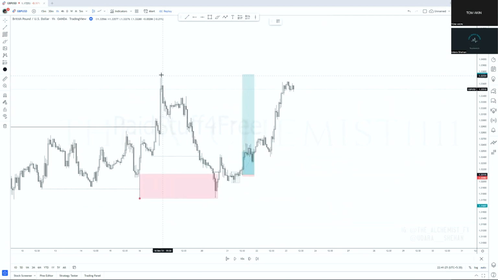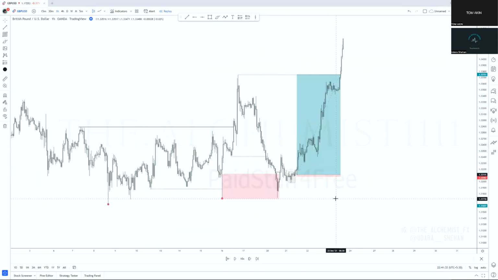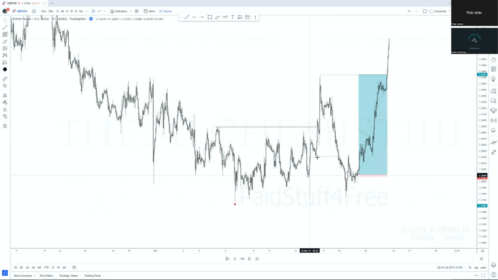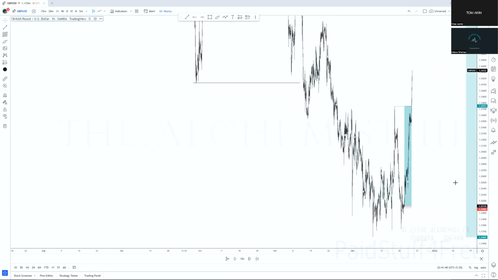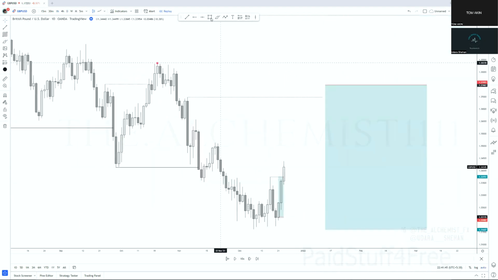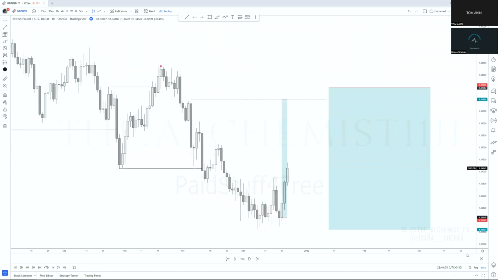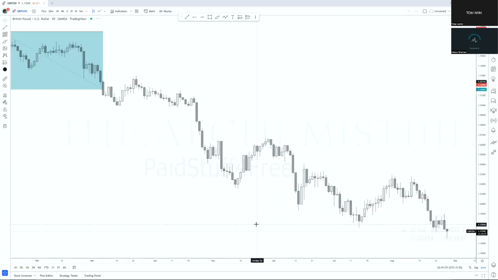up here. Patiently wait, patiently wait. That is where you're going to pay yourself. And there it goes. Okay, there it goes. You can even close out everything. There's no problem with that. You can close out everything, or else you can leave runners first into these daily highs. Maybe first you can hold it into this, maybe into this, and then into this. See that? So you can buy it, and then after the buy is done, you can sell it.